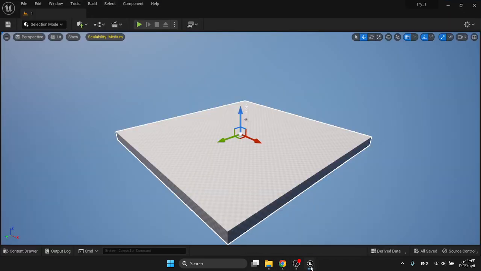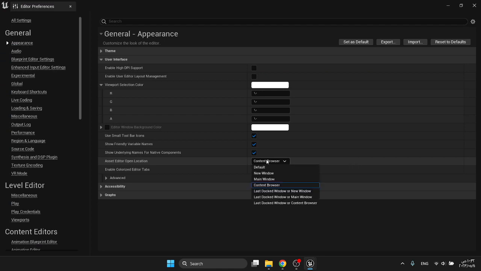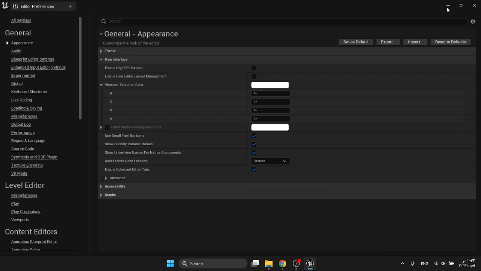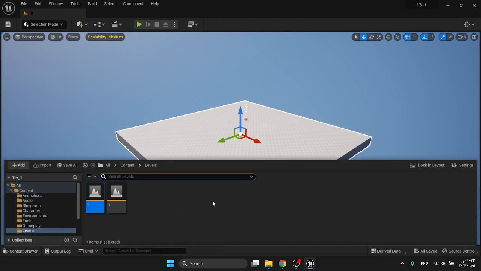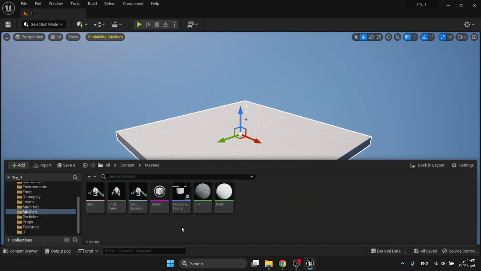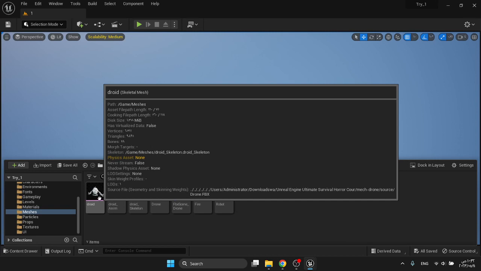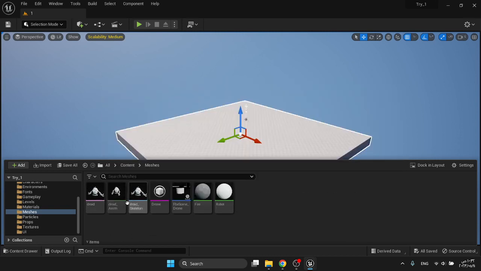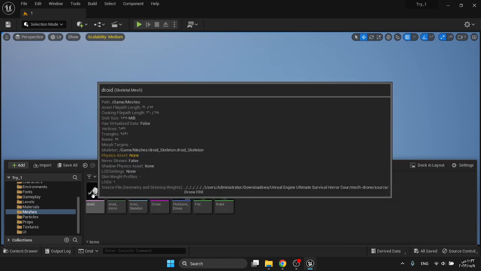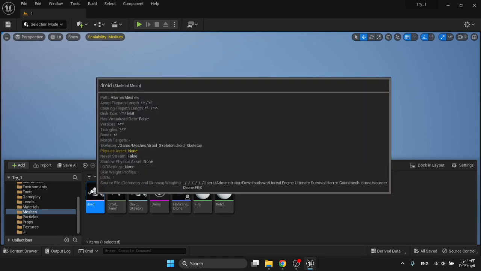So now let's bring it back to default. Okay. Now, everything you have in your content browser is assets. So let's try to open anything, which is meshes. Yeah, we imported this mesh, this strong mesh.